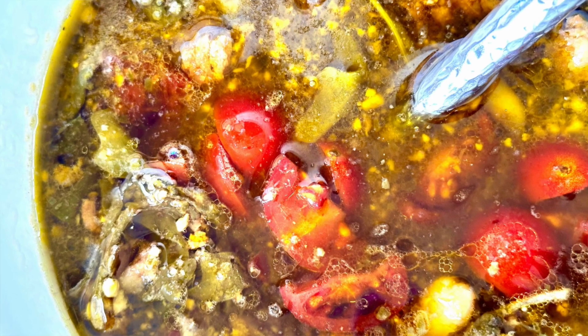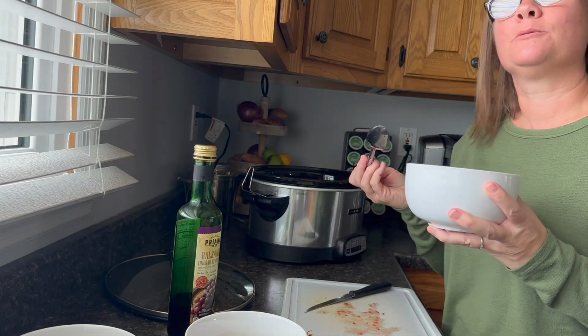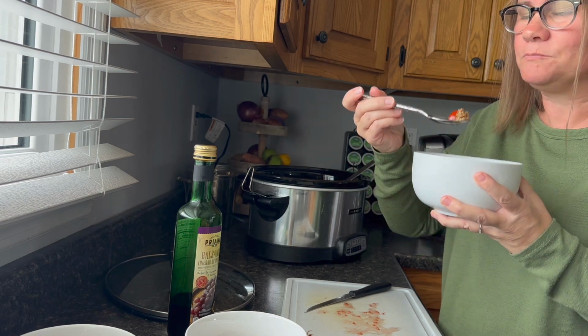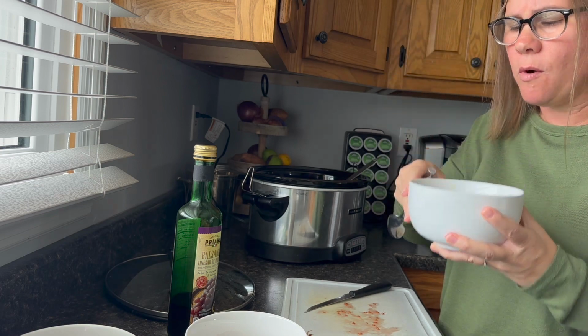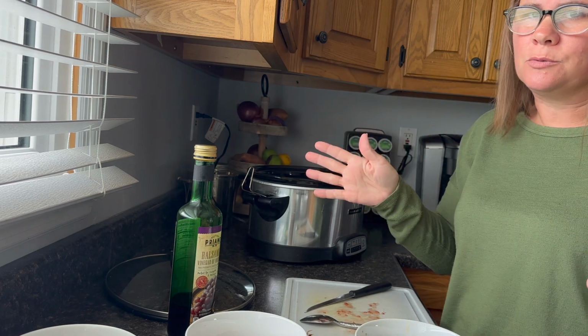It's really good. My kids refer to this as a soup that doesn't look pretty but tastes really good. The tomato topping makes all the difference too. You could sprinkle some parm if you want. Put an extra drizzle of balsamic. Both of those would be great options.